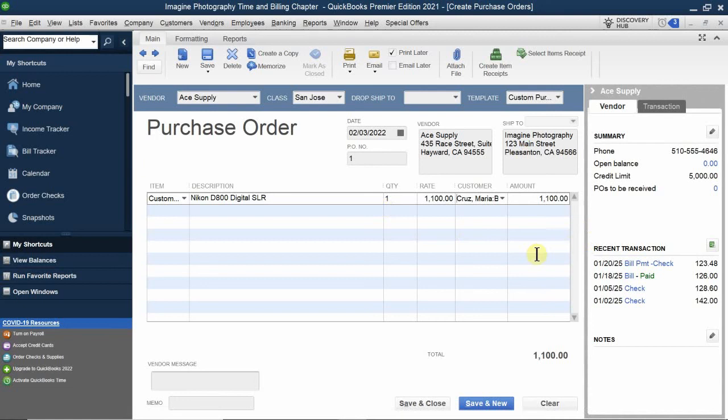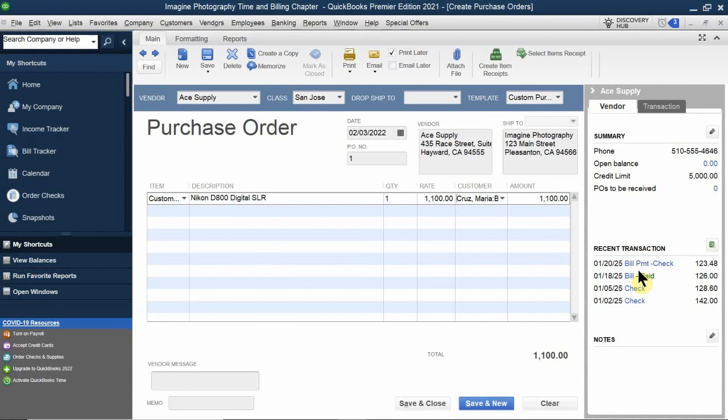I don't have the billable option here because this is my purchase order to my vendor. Once I receive the bill, then I can pass that bill along to Maria. But right now, this is just me sending in a purchase order. This has nothing to do with my bill yet.